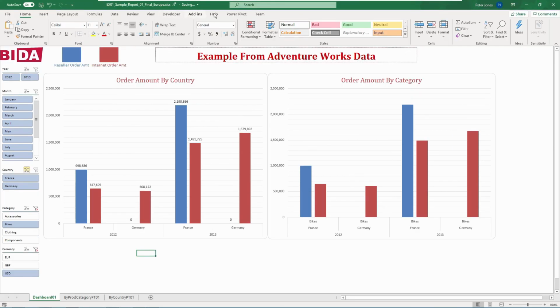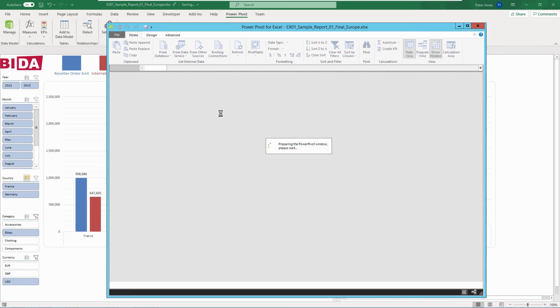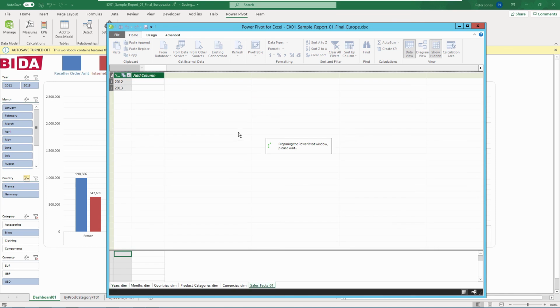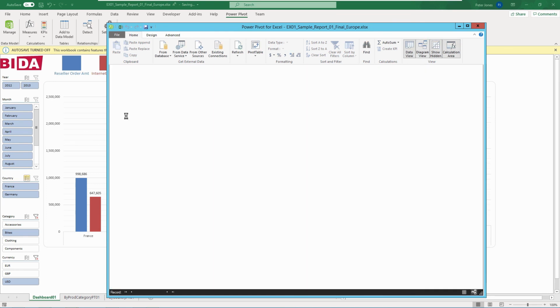So let us have a look inside this spreadsheet, just to see what's in there. We're going to go into Power Pivot, and we're going to look into the data model. We're going to click on Manage Data Model and look inside the data model to see what's there. And we're going to look at the diagram view.